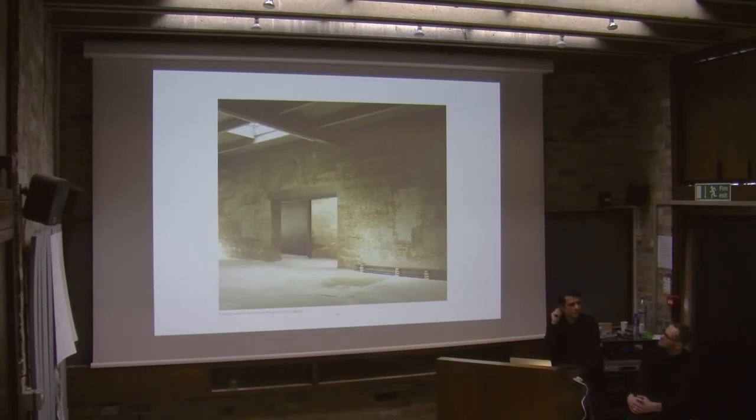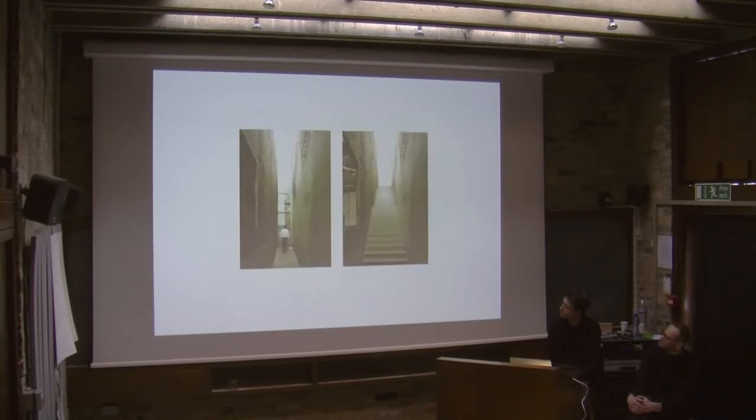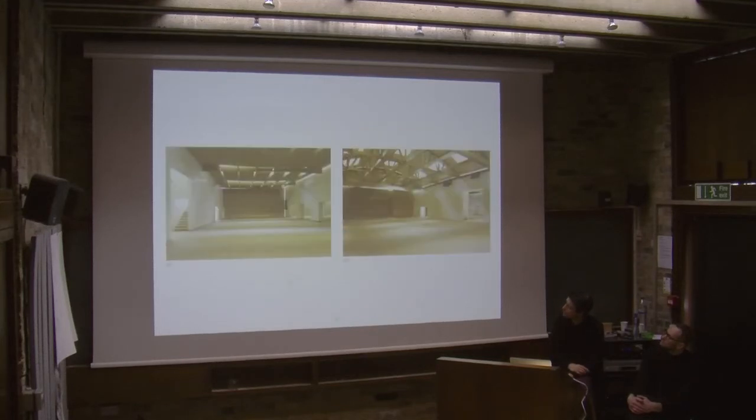So we started speculating about how we could create adjacencies and openings, and what would that make. So we discovered spaces in between the buildings, and again looked at whether we could create new routes and access to different spaces, but really keeping the fabric of the building and working with it, working with large-scale models to investigate light conditions and then openings along the three spaces, and seeing, again, adjacencies and how much you can start to erode space without compromising it.